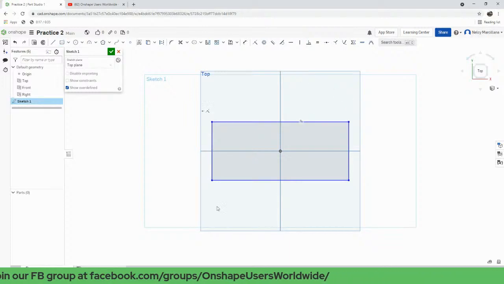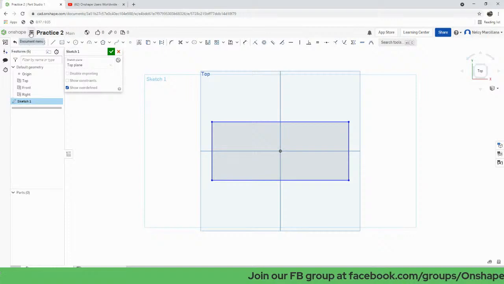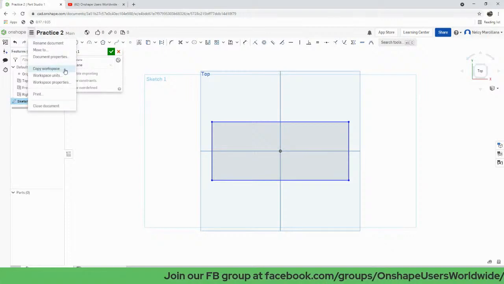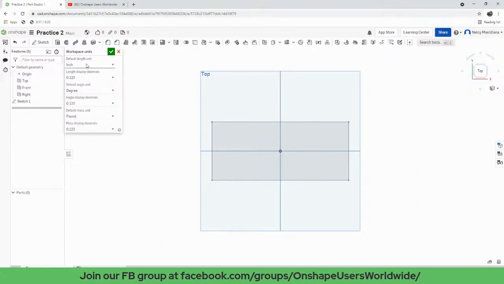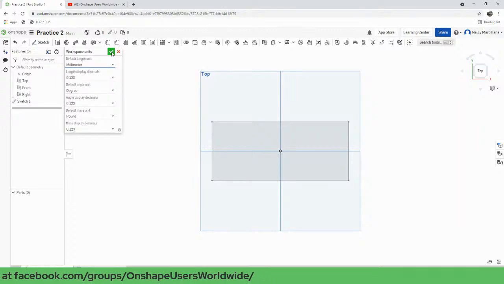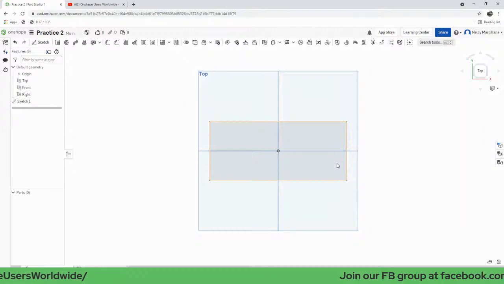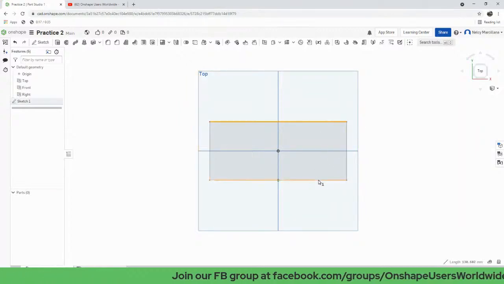Okay, so the units used in this sketch is millimeter. So let's change our workspace units. Head over to document menu, selecting workspace units, and change it to millimeter. And click the green check mark. So let's now press D for dimension, selecting this line.